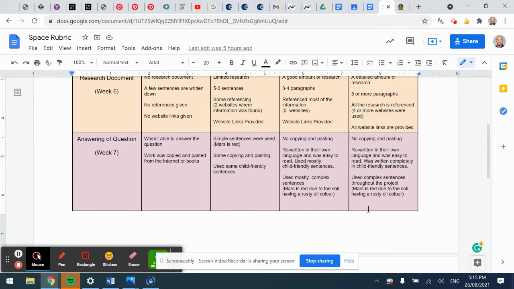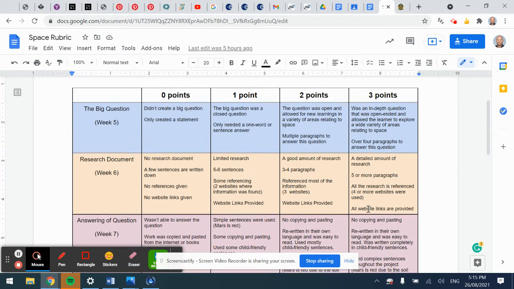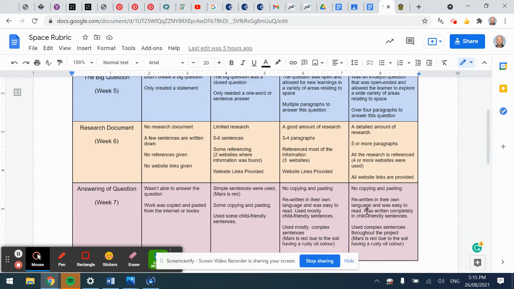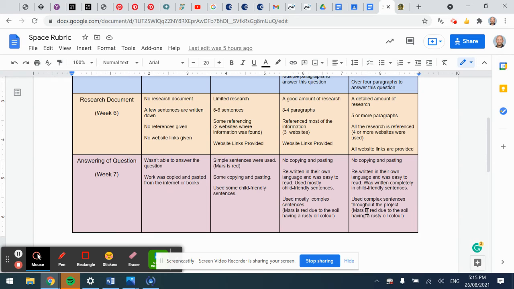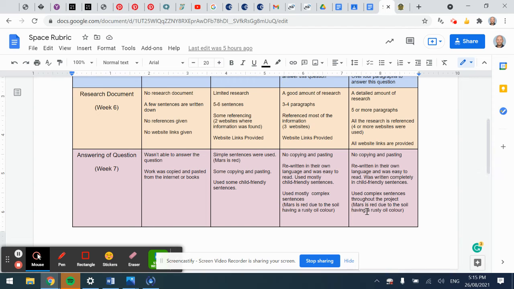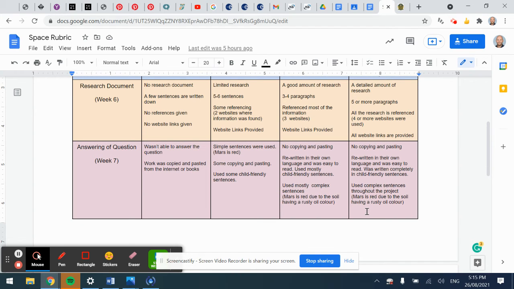Now, some of you had 2-part questions, coming back to your big question where it might have 2 parts to it. That's fine. You might do a paragraph on both or 2 paragraphs on each one. That's totally up to you. Your question might be really big. Some people were exploring what would it take for us to live on Mars. Then they might be talking about lots of different things, and they might do a paragraph on water or air or housing or everything like that. How would we get there? They might do a paragraph on each, okay? And that's totally fine as well.